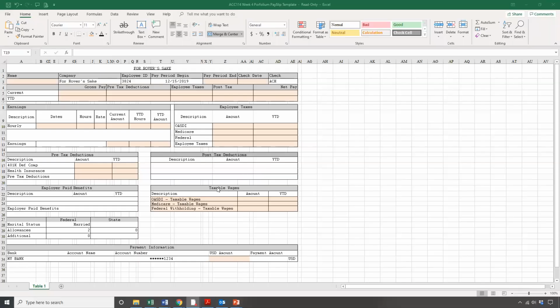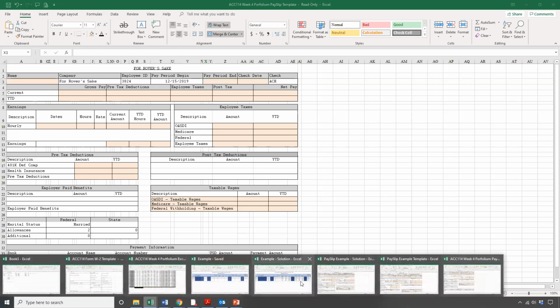Okay, here is what the pay slip's going to look like. There are some shaded boxes that are kind of tan, I guess, shaded boxes. Those are the boxes that you're going to need to complete. And basically, this is going to be a pay stub, which is a pay slip. So when you get your check at the end of the week or every 2 weeks, however often you're paid, you get a pay stub with it that basically summarizes what is in your check. So you're going to put the employee's name here, the pay period end and the check date, and that's going to be given in that template that we just saw here.